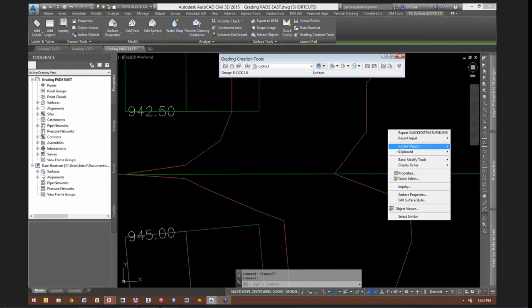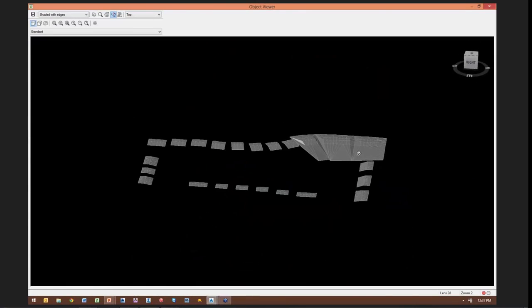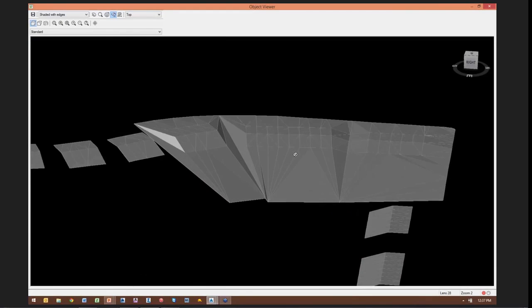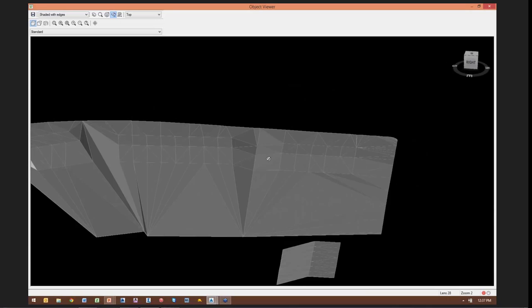So if we take a look at that surface in 3D now, we're going to see, just by putting a few elevation points in there, sorry, screen's a bit jumpy there, you can see more triangulation in there, and I start to have more control. Same goes for any of these feature lines, more control that you need between the lot line over here, perhaps an elevation point or two in there.